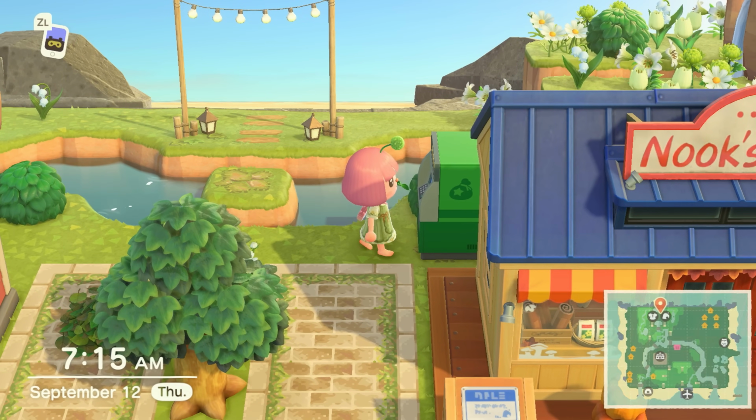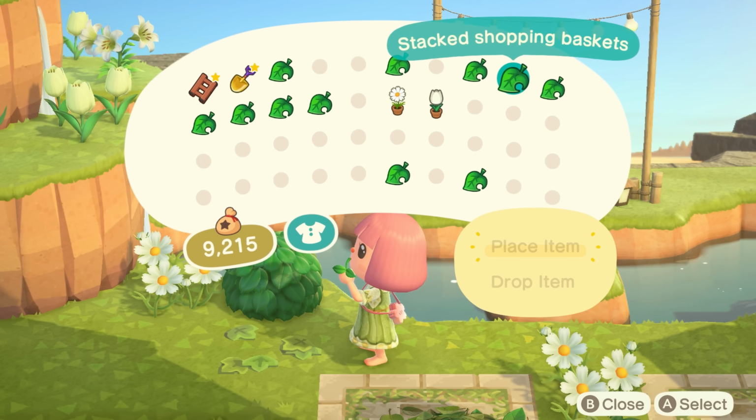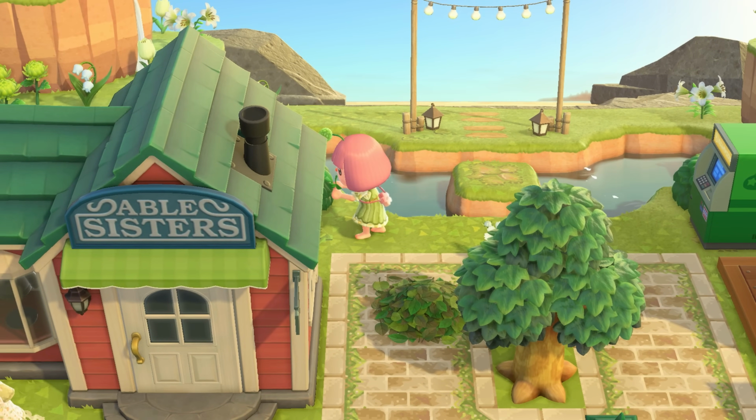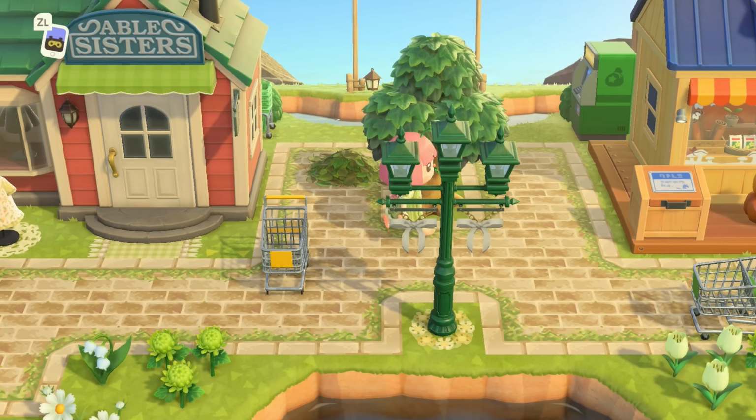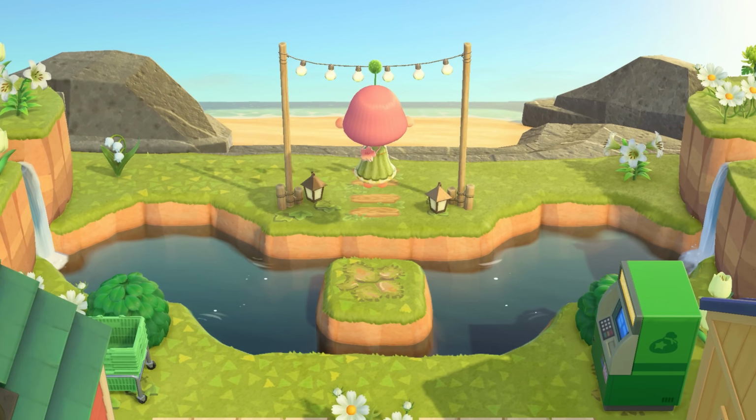Back here behind the shops, I added some more practical items like this ABD machine and a stack of shopping carts, and with that I was done decorating the main shop space, and the only thing left was the secret beach.